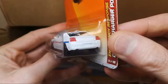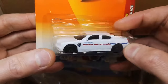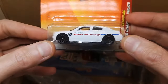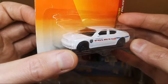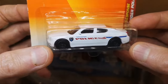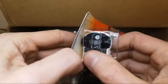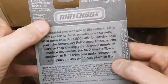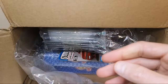That is awesome. So this is the version without the light bar and the push bar. I think there's a version with the light bar and a push bar on it. Awesome, David. So he says he could not believe Matchbox did this, and it's an actual accurate livery. Wow. Well, I'm definitely going to open this up. I might keep the card though, because I've never seen so much written on the back of a card like this. That is kind of special.